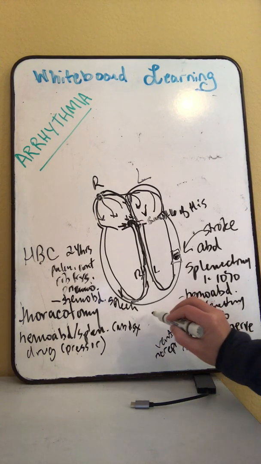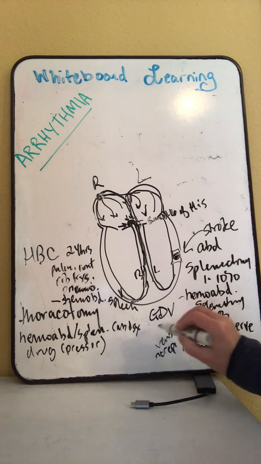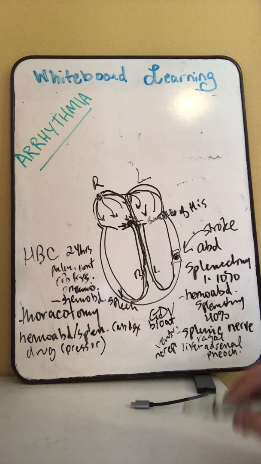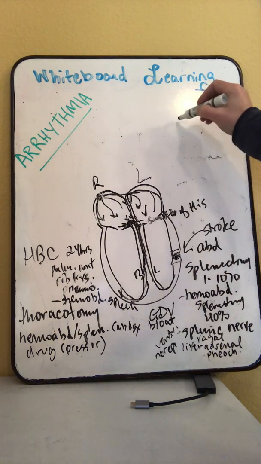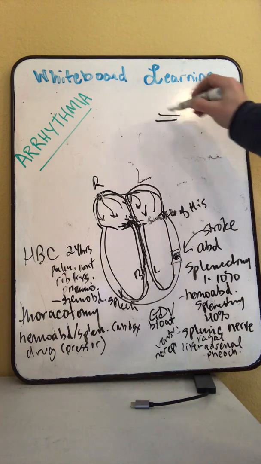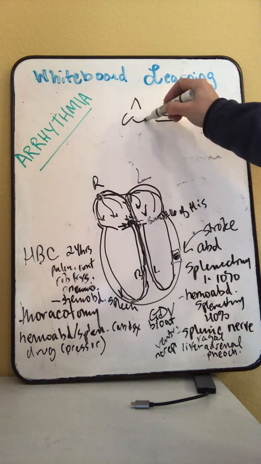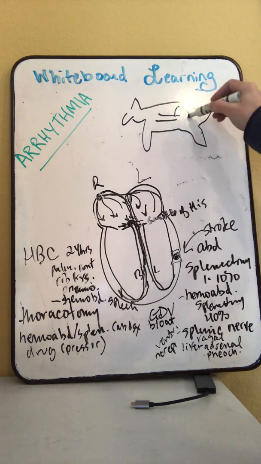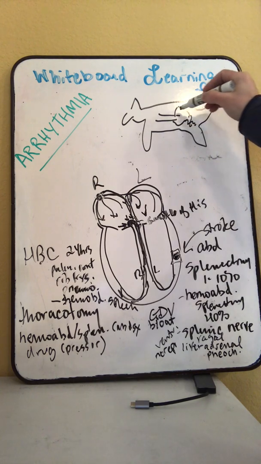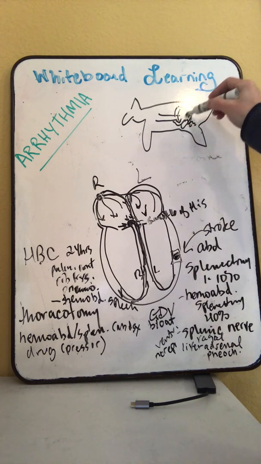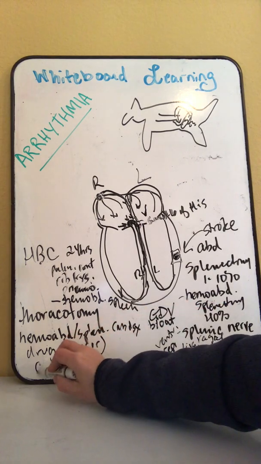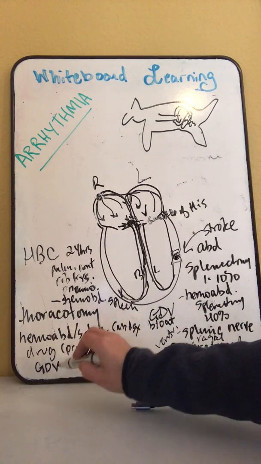The other thing is GDV. So gastric dilatation and volvulus, or bloat. The spleen can get torsed and injured. The stomach itself can, as it's twisting, so here I'm going to draw another bad dog picture. Front legs, back legs, tail, real bad. If your stomach is twisting and it goes to the small intestine, as it twists, your spleen is pulled and sometimes the vessels rupture and the spleen gets injured. So GDV is another one that we will watch very carefully.